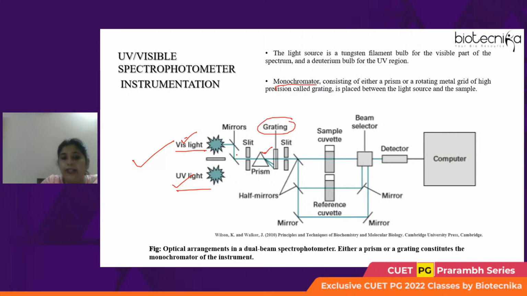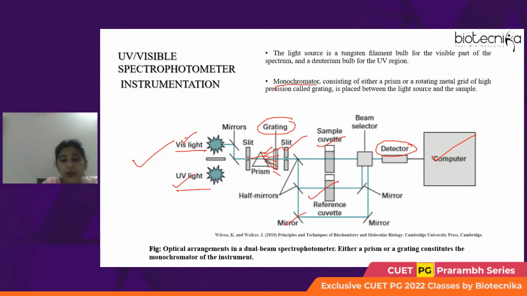So what will happen when the light passes through a prism? It will disperse into different colors. If you are talking about white light, it is made up of 7 colors, so it gets dispersed into 7 colors, right? So light of a specific wavelength, with the arrangement of the slits and mirror, you will allow it to reach the cuvette where you have the sample, and finally you will measure the absorbance. So the detector will detect the light absorbed, and the data will be available on the screen.